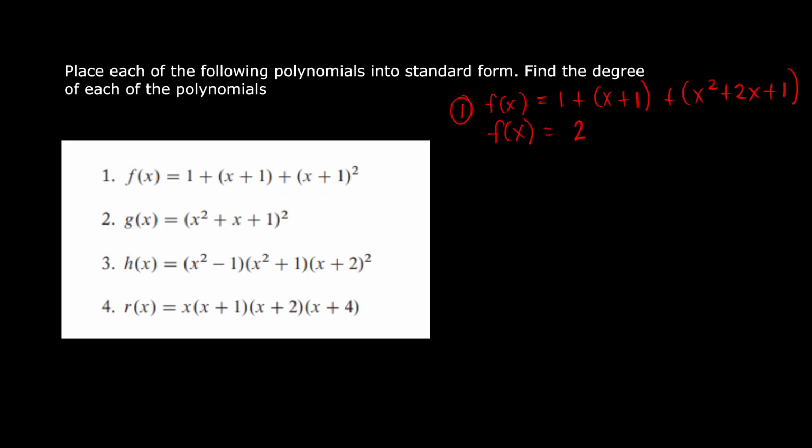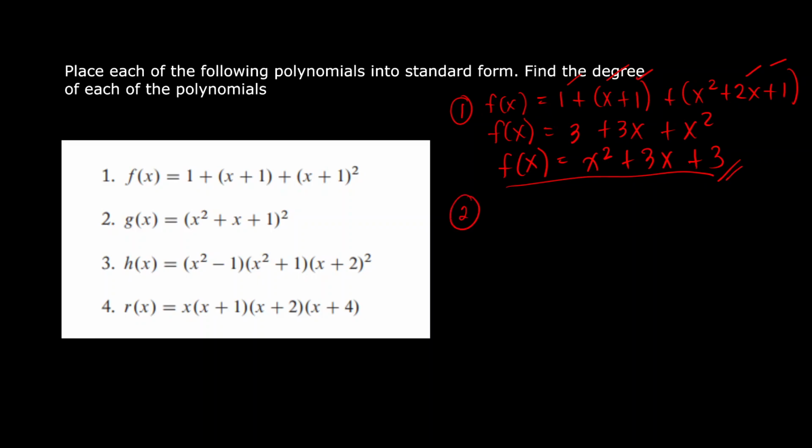3, pagsamahin natin yung tatlong constant. Okay na yung constant. X, meron tayong 3x, x plus 2x, so okay na yung x. And then, plus x squared. Sabi niya standard form, kailangan po highest to lowest degree: x squared plus 3x plus 3. Okay, that is the final answer.